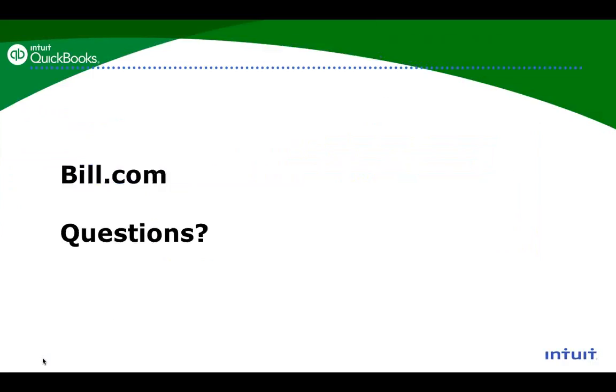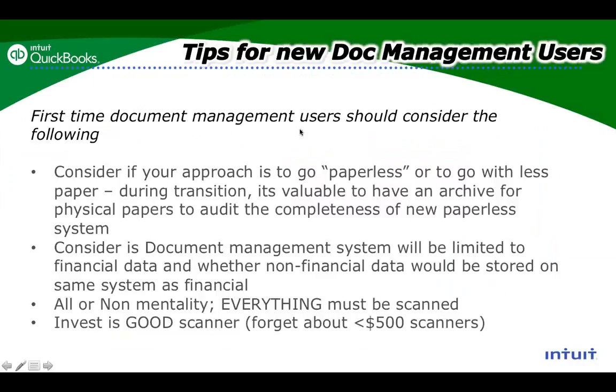And the last thing I want to say here on Bill.com is a couple of things. Tips for brand new document management users. Consider that if your approach is to go paperless, but you really cannot go paperless, you're trying to reduce paper, right? So reducing paper is a great thing. Archiving your documents, organizing your documents. The first step to go paperless is going to be acquiring some sort of document management system.